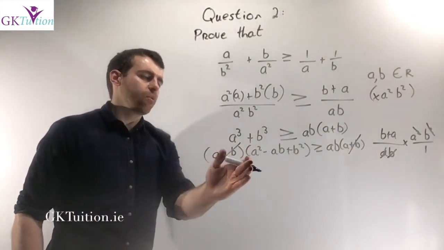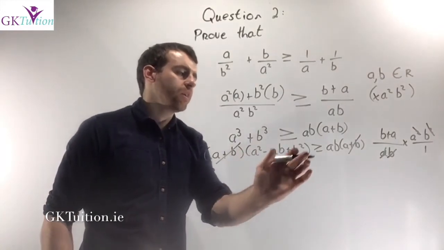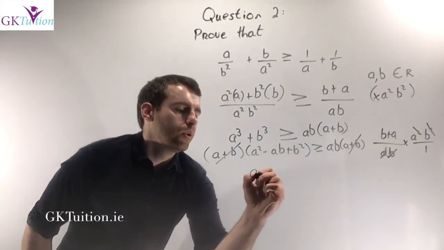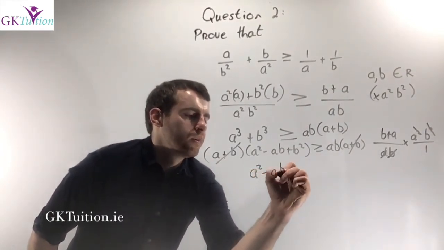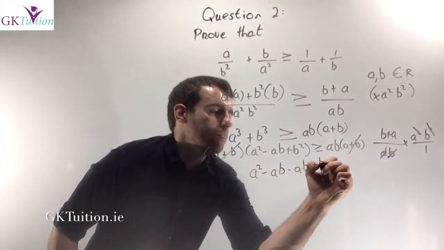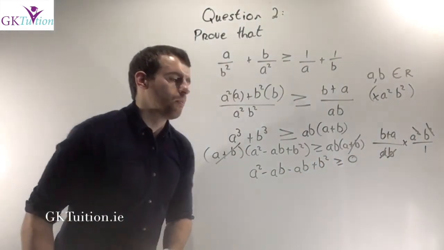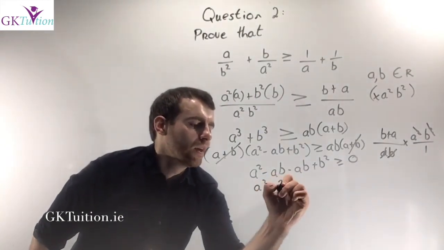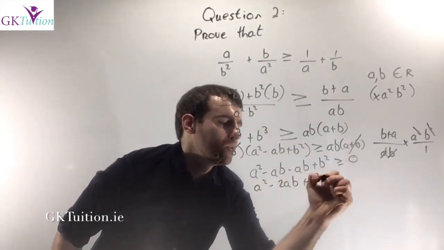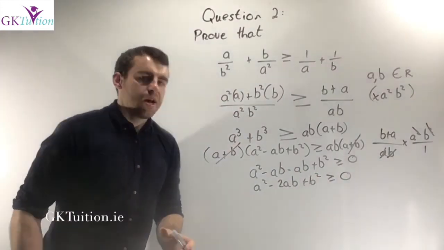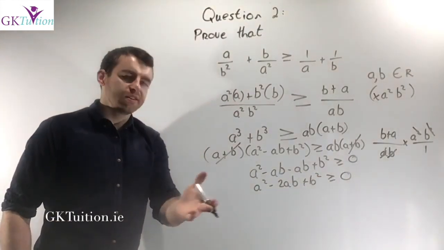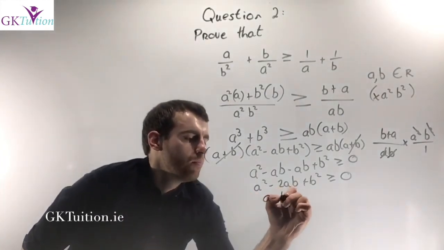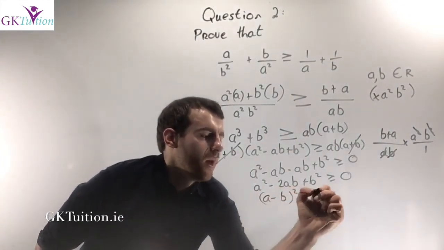So now I just have a squared minus ab plus b squared is greater than or equal to ab. So I'm going to subtract ab from both sides so that I get a squared minus ab plus b squared is greater than or equal to 0. Now I'm happy out because my two middle terms are like terms. I can write that as a squared minus 2ab plus b squared is greater than or equal to 0. And hopefully once again you'll recognise this is the same as nearly all the other questions we've done. We end up with a minus b all squared. And I'm happy out with that.